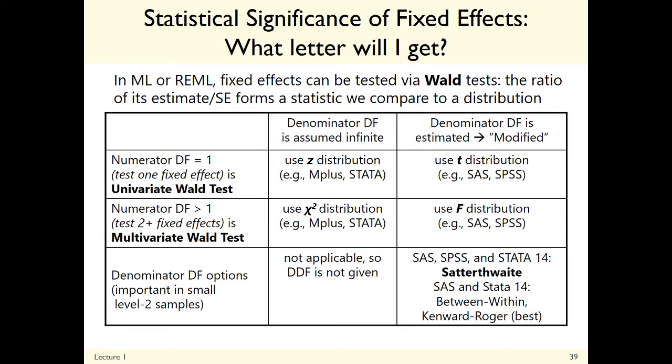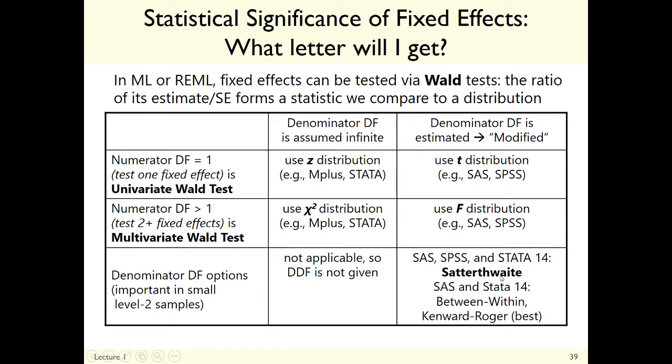denominator degrees of freedom. So this shows up in SPSS as the only option. You get something called Satterthwaite. In my SAS code, I use Satterthwaite for comparability, but there's other ones such as Kenward-Roger. That's the most optimal one, and that's the one that's been recently introduced into Stata that was also in SAS.